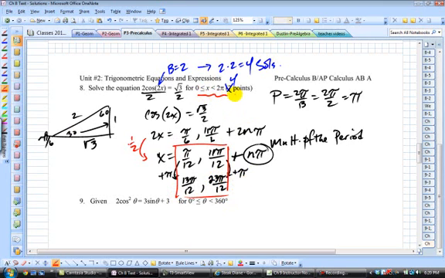Because again, I have to be within the domain. This is called the domain, not the range like everybody was talking about. Okay, the domain. All the set of x values is the domain. There are my 4 solutions. Okay, and remember, the way you get more solutions is simply by adding the period. That's what multiples of the period is all about. That's how you get an infinite number of solutions if you want them.